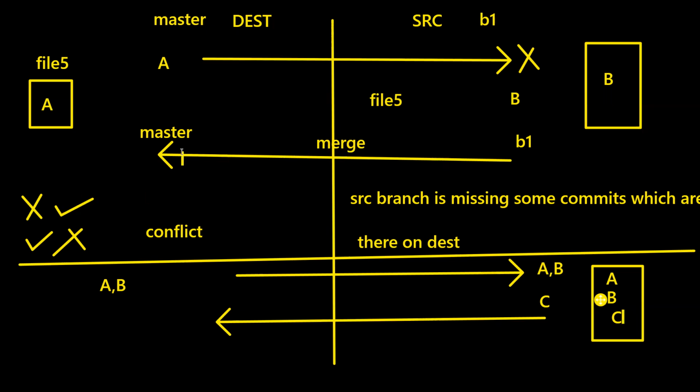When you are merging, it doesn't know whether to overwrite A and put B, or else ignore A and put B. It has a confusion, so it's asking us which one it should keep. Should I overwrite this and put B? Or should I put A and ignore this B? Or should I put both? Git doesn't know. It is asking us now. That's what a conflict is. It will tell us to decide. How to decide, and what message it will show, I'm going to show you now.